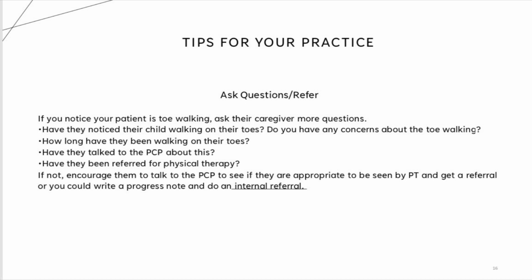It just really is about being honest with the parent and educating them that toe walking should not be occurring after the child's 2 years old, and that way they can understand that it is an abnormal thing and that it should be addressed. And you can also tell them if they would like it to get looked at by a physical therapist, that you can do the referral for them, and that way they don't have to worry about going back to their doctor.